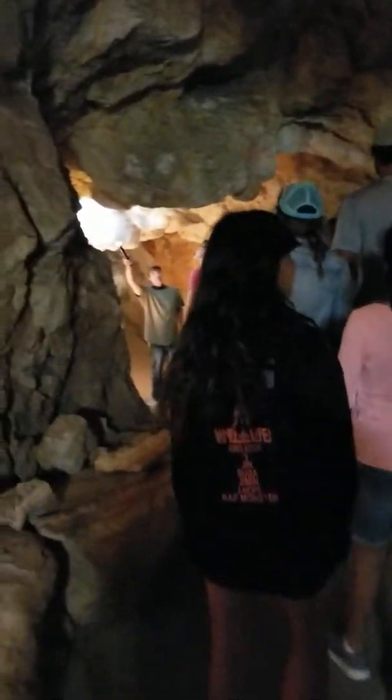Gypsum board is used in drywall, and it's very absorbent, so you can see why we do not want these ones to get stained and start to deteriorate. As you come down, you can see with this light, there is one that's broken open here. It's gypsum on the outside. The second layer is what's called red wall limestone, and then in the center, you're gonna see selenite crystal.